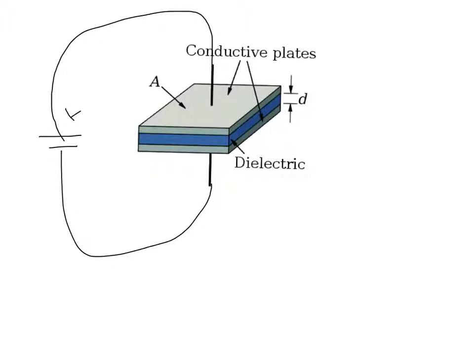Long one's positive, short one's negative, high potential energy right here. That's going to be your area of high potential energy. Since that's positive, the top plate of this is going to become positive. The bottom plate will become negative. Those charges are going to be equal to each other. So essentially, I'm going to charge up the capacitor and store that charge on there.